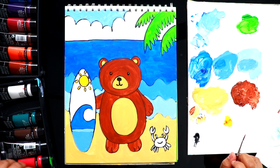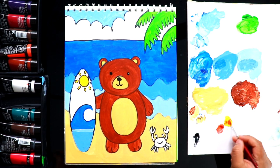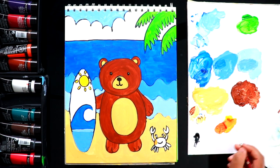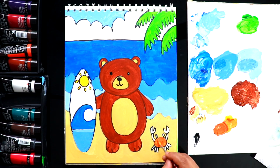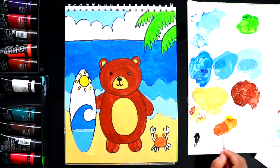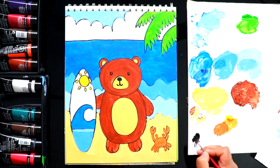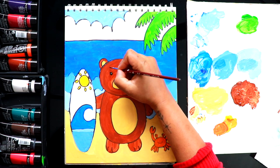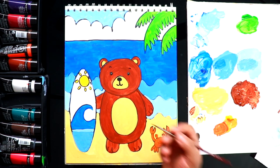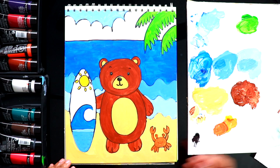And some orange color for the crab. So if you don't have orange, you can mix some red plus yellow, or else you can just take some light brown. And I'm going to add eyebrows for the teddy bear. And a white dot on the nose. So if you want, you can add these brown dots just to show that this crab came from this side.